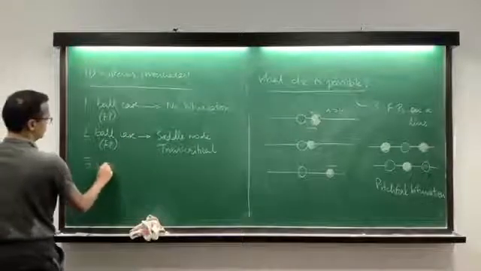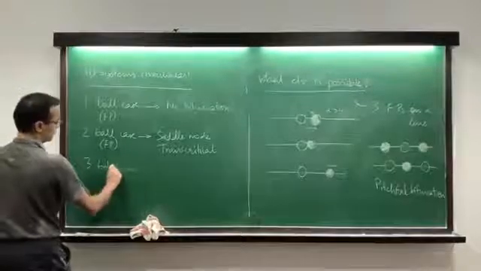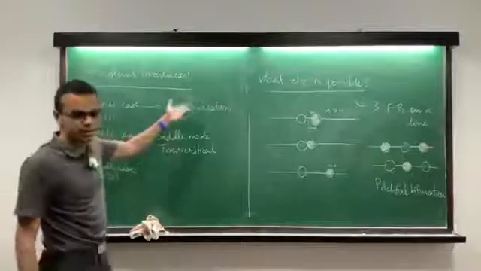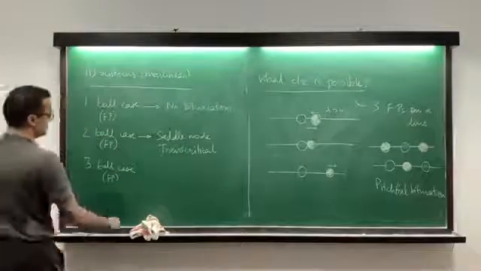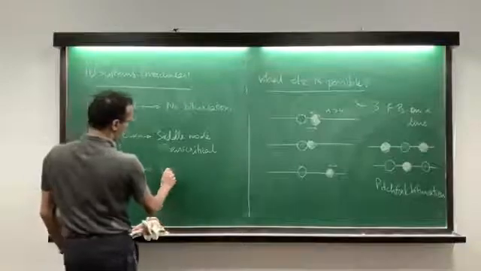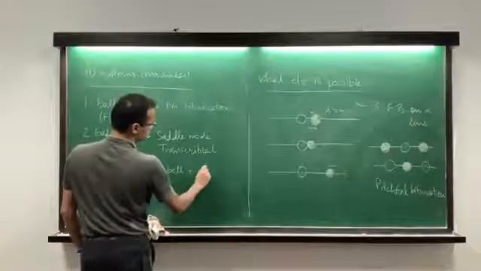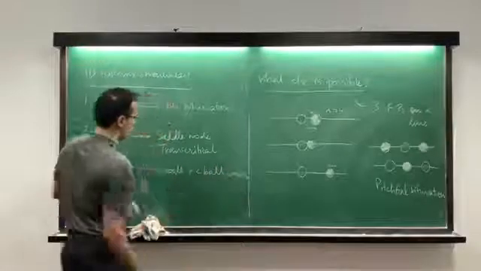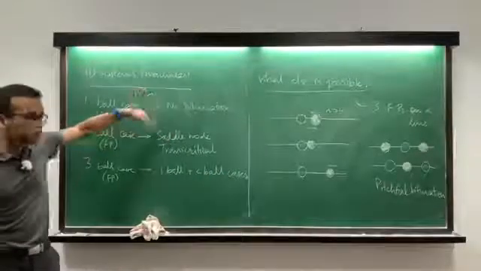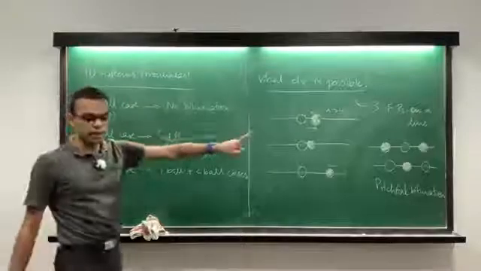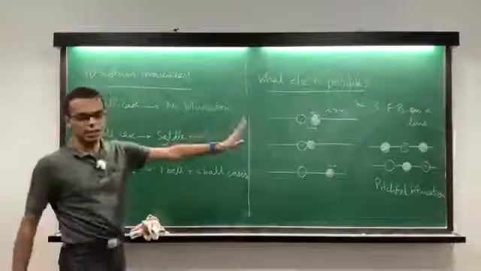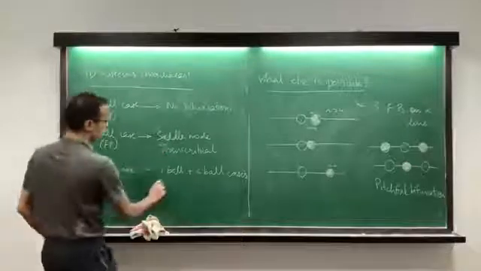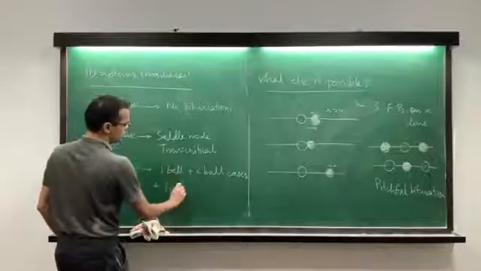3-ball case. And of course for the 2-ball case you could also have no bifurcations. It's not necessary that you always have a bifurcation. So in the 3-ball case you add the 1-ball case plus the 2-ball cases. So you could have no bifurcations in the 3-ball case as well, that's possible. You could have a saddle node between any pair, like I discussed. You could have a transcritical between any pair, which I also discussed. Those 3 possibilities are there, but in addition you have this pitchfork.